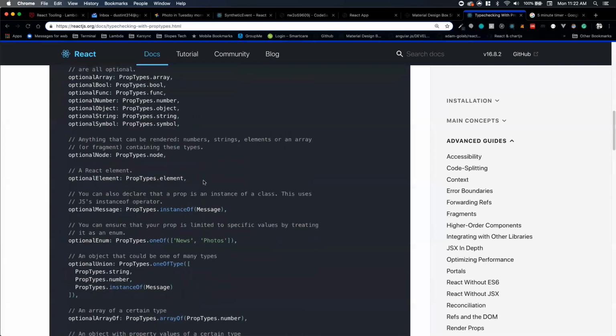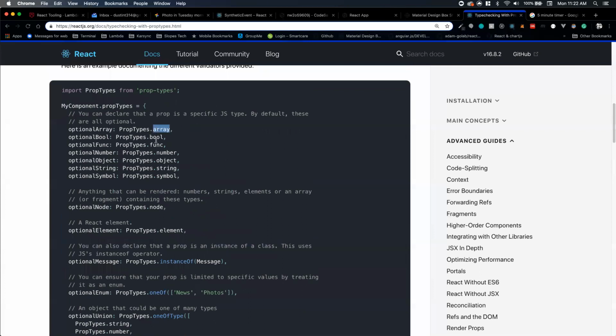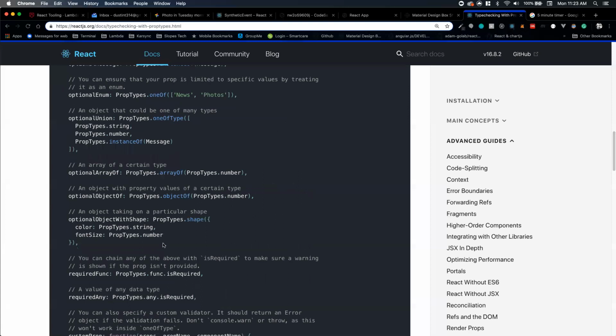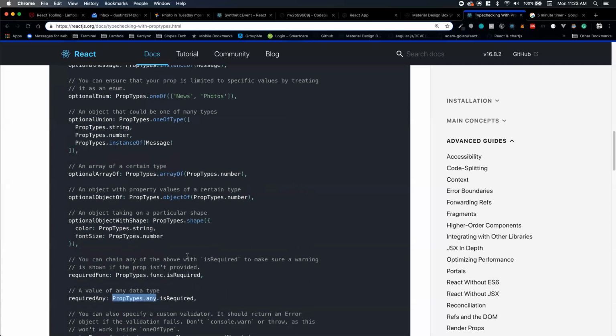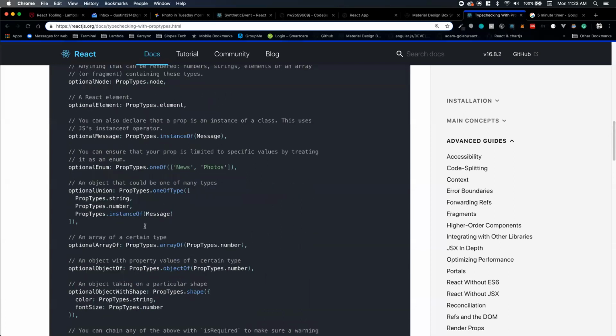Now, it's kind of a cop-out if you use array or object. So just so you know, when you are working with a team and that team requires you to use prop types, if you type PropTypes.array or PropTypes.object, or obviously PropTypes.any, you're not really helping other developers when they go look at your components. So most teams ask you to use arrayOf and shape.